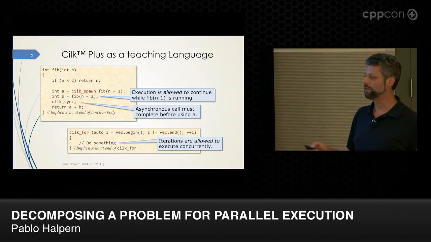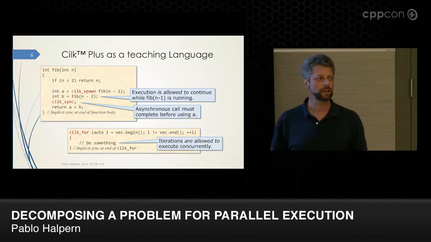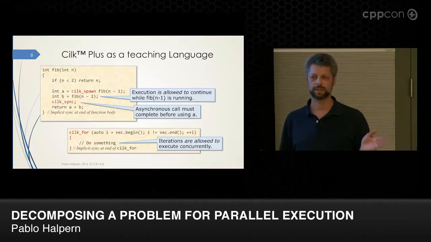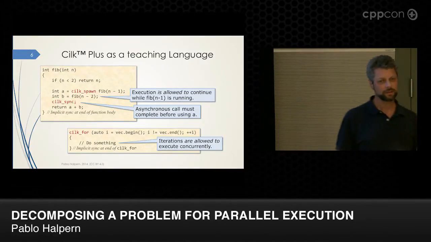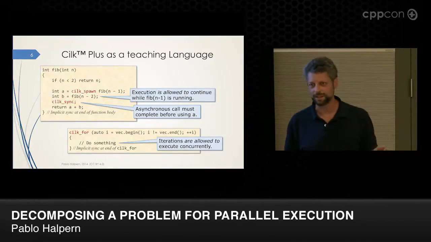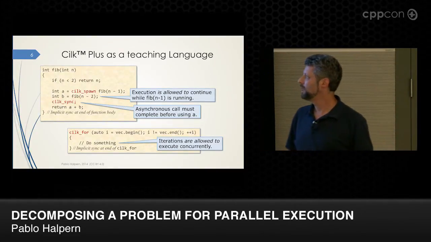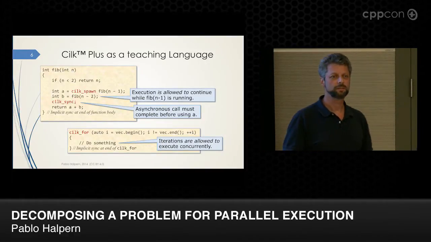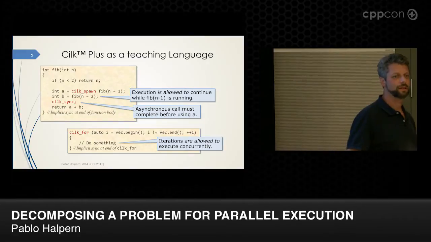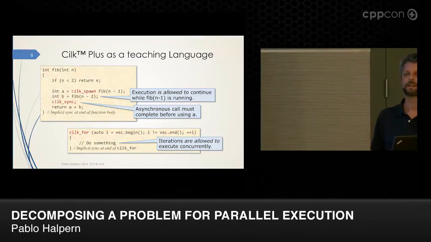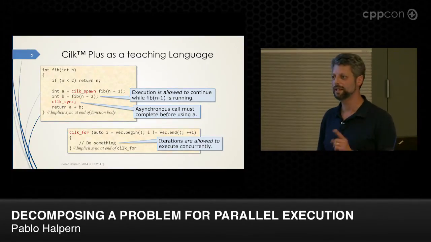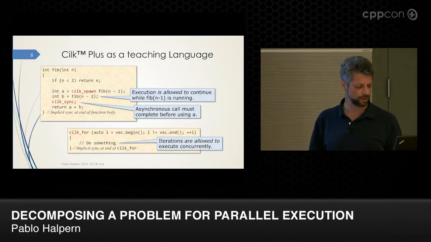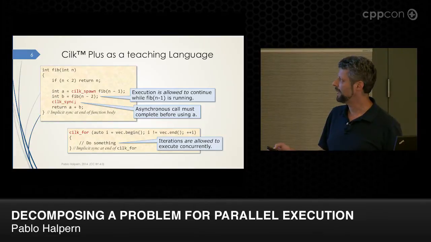The Cilk for is another fork join construct. It says everything inside the for is done in parallel. In parallel does not mean simultaneous necessarily. So the iterations of the for are all in parallel with each other, which means the programmer is asserting that they are independent of each other and can be executed in any order and simultaneously if there's resources to do it simultaneously. Notice I highlighted aloud.